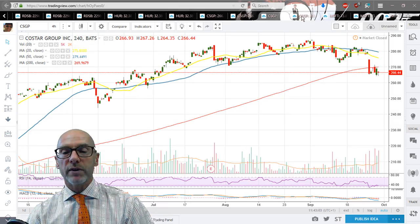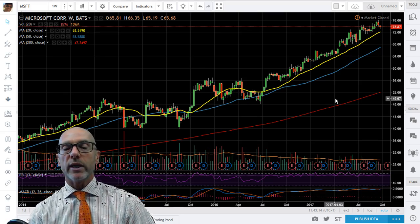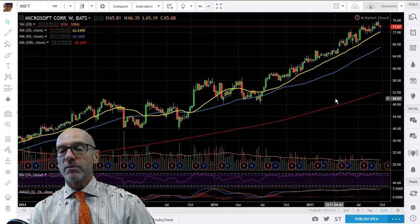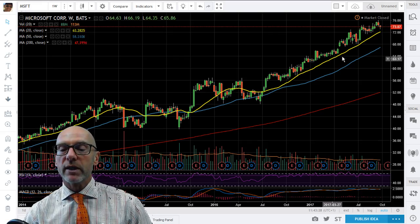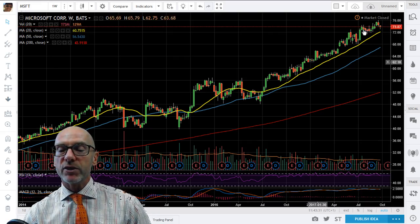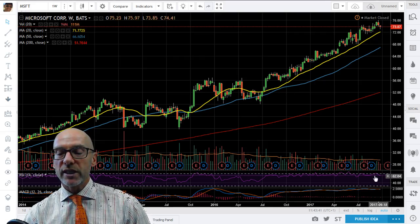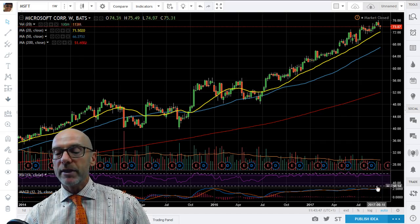Okay, finally moving on to Microsoft. We've looked at all the other FANGs this week. Now we're looking at one, obviously a FANG Plus stock, which is Microsoft. Still seems to be in its uptrend on this weekly chart. So here each candle represents 1 week, still moving above the 20-week moving average, very much in the uptrend, in the middle to just below middle of the uptrend. So that's positive. You can see momentum still ticking along as positive, with the RSI 63.71 and the MACD just flatlining at a high level.